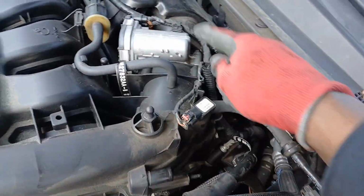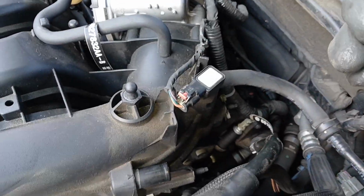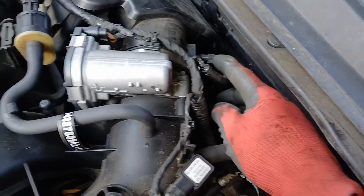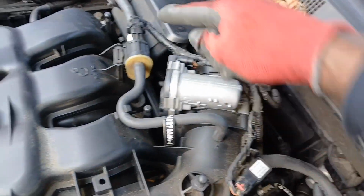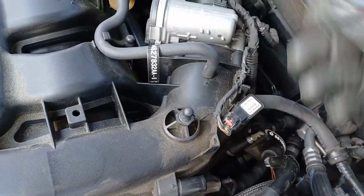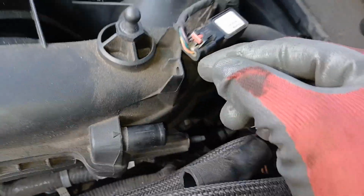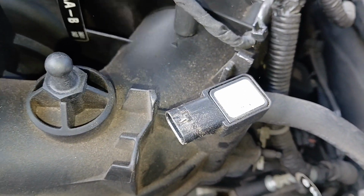So let's get this wiring harness right here out of the way. There's a couple things we need to remove to get that out of the way. We need to remove this one here. There's a harness there, a harness here, and a harness here. So let's remove 1, 2, 3, 4 harnesses, and then we'll be able to move that out of the way. So to begin with, we'll start with the one here. All we got to do is pull this red tab back. Then you should be able to squeeze this and pull this right off of there like that.